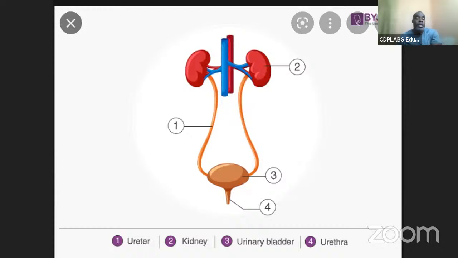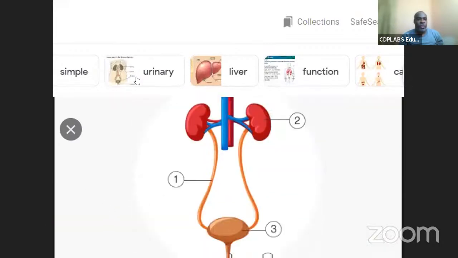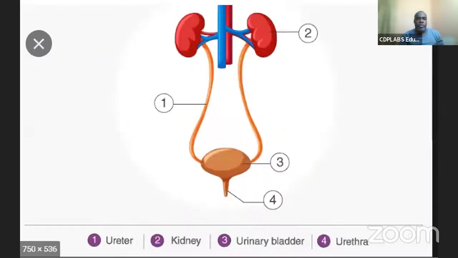So if you have a picture like this, you print a picture like this. This is what you're going to study. You don't have to have something big and bold in your house. You can have a picture like that, but don't label it. Why am I saying not to label it? When you don't label it, it is forcing you now to identify the structures from your head, right? So that's one method you can use.